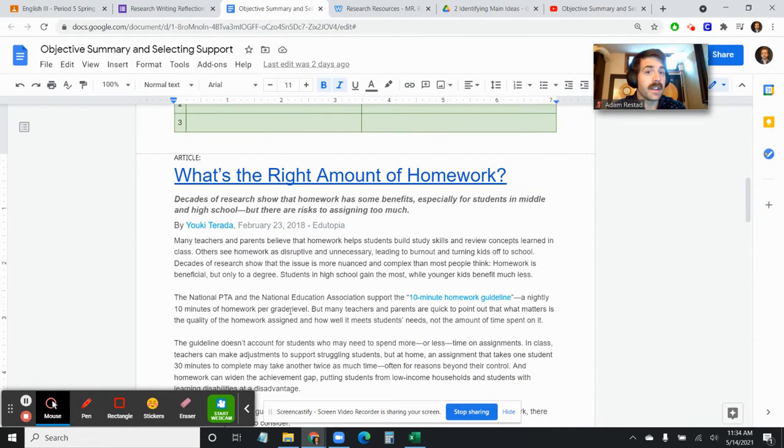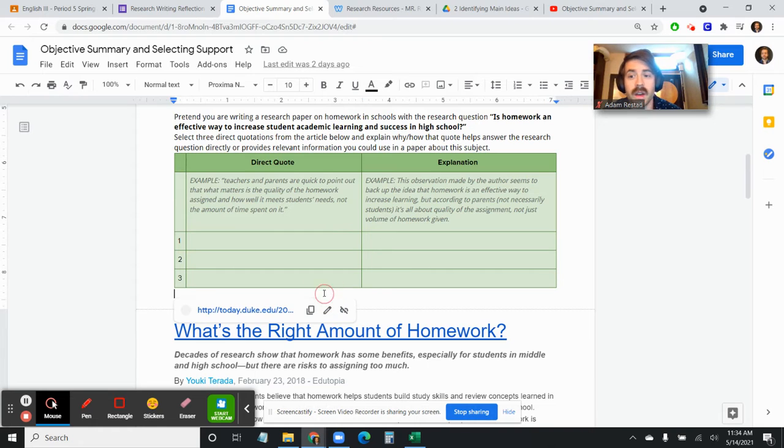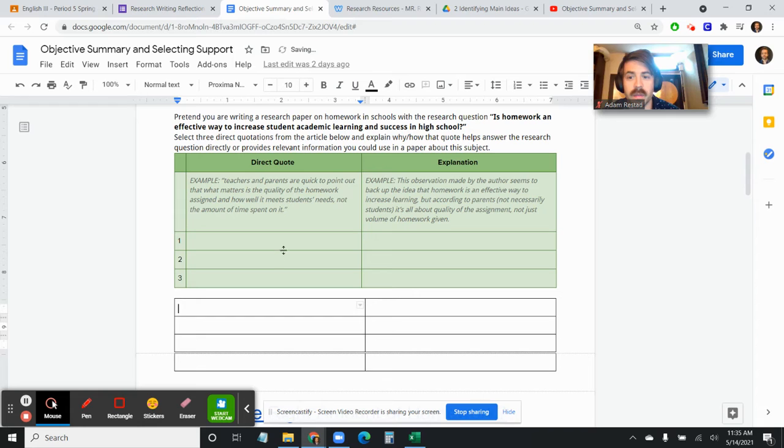Ideally, if I have a copy of it, I'll read and highlight things as I go. But since we don't always have that online, I've created a little note chart here. Your note chart for this assignment might be a little different, but you can always set it up this way by inserting a table and giving yourself a couple of rows and columns. On one side, I'm going to take notes. On the other side, I'm going to write explanations, which is what we have in this box up here.